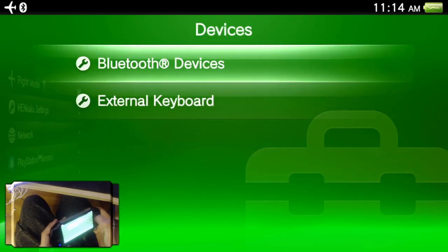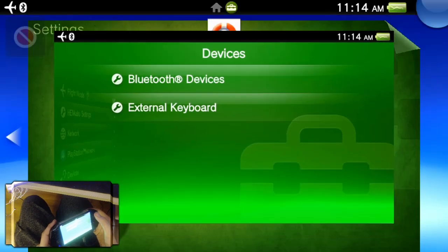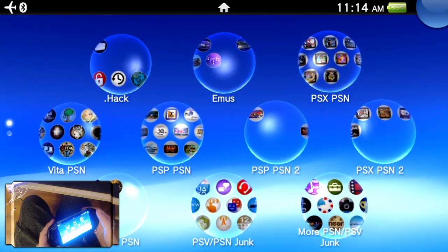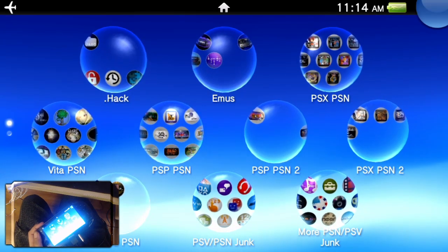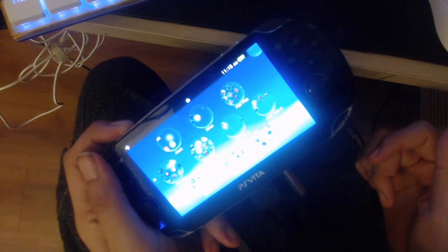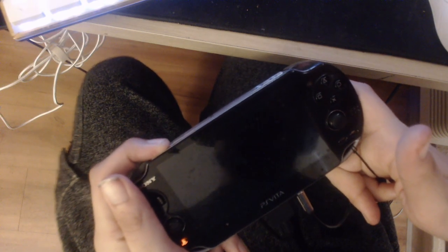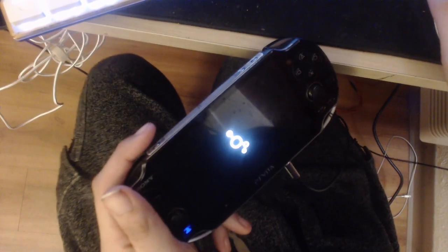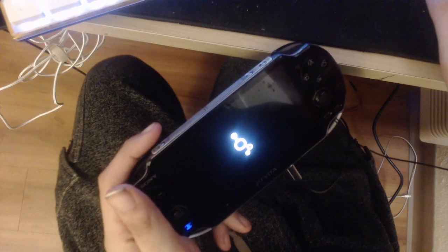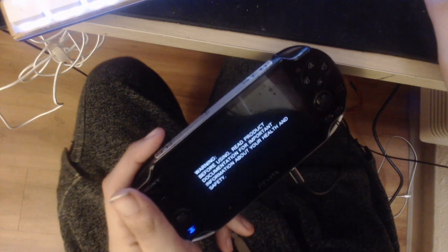There's a weird thing that kind of happens, and I kind of want to show it here. All right. Let's go into settings here. Let's turn off Bluetooth. Go ahead and back real quick. Go ahead and reboot the Vita real quick. Power off. It has to be a hard turn off and turn back on. So there's the icon showing that the Vita's completely hacked, because it has a custom firmware on it. So it takes a couple of seconds for it to boot up.